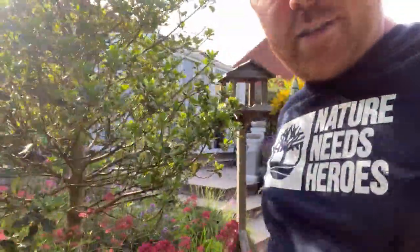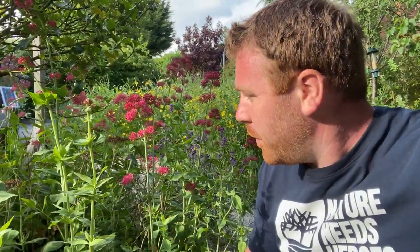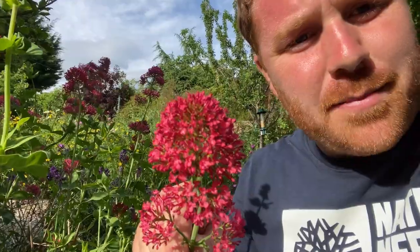If we come around here, star of the shady border - this red valerian, which has three colour options actually. Pick of the draw whether you get the red, the pink, or the white variety. This is the dark red version and it's absolutely stunning. It's a really good one for attracting hummingbird hawkmoth to your garden - they absolutely love nectaring on this. This is a wildflower that has introduced itself over the last 50-60 years into the UK, doing really well. It's really good for dry settings or shady settings - quite a versatile plant, a bit like red campion.